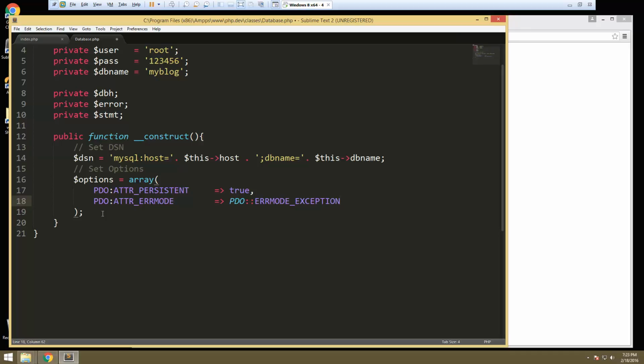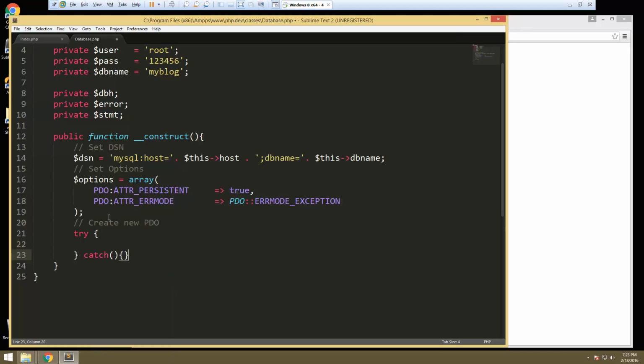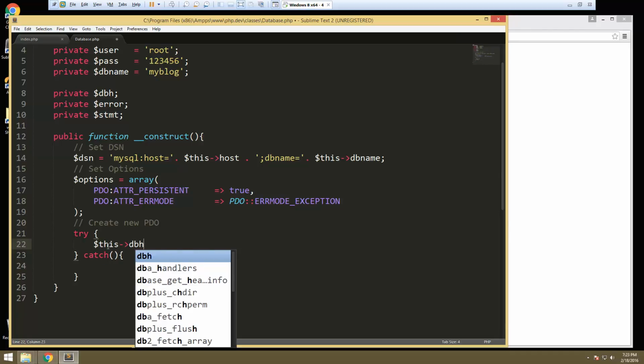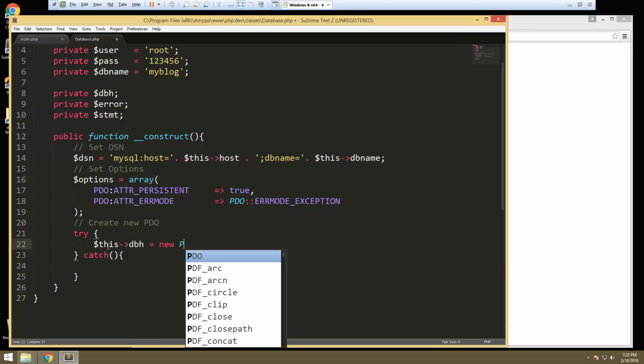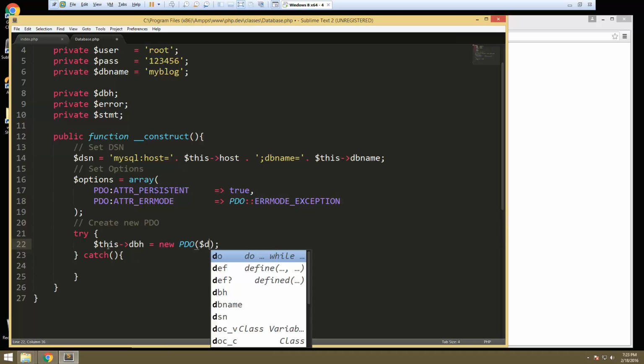All right, and then what we need to do is try to create a new PDO instance. Okay, so we'll say create new PDO, and I'm going to put this in a try catch. All right, so what we're going to do is we're going to use our database handler, so our DBH property, and we're going to say equals new PDO, and then we want to pass in the DSN that we created.